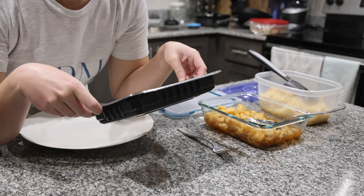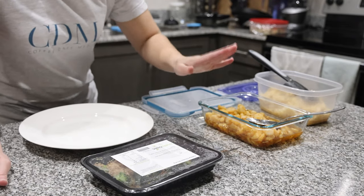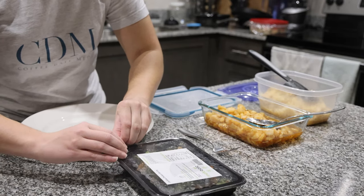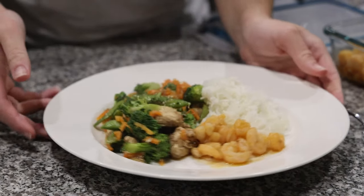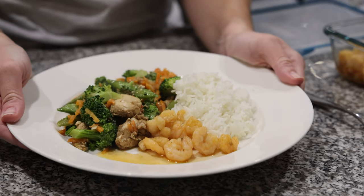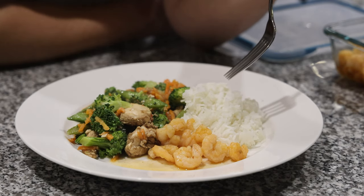For dinner day one I have the cashew chicken stir fry, which has 268 calories — not quite enough for dinner. But luckily this is a cooking day so I have some spicy shrimp, cauliflower rice, and jasmine rice that I've already made. I'm just going to supplement my meal with some of that — add some jasmine rice and some shrimp to it. This portion is what came in the Metabolic Meals container and the jasmine rice and spicy shrimp I added, but this looks like quite the big meal. That is day one.